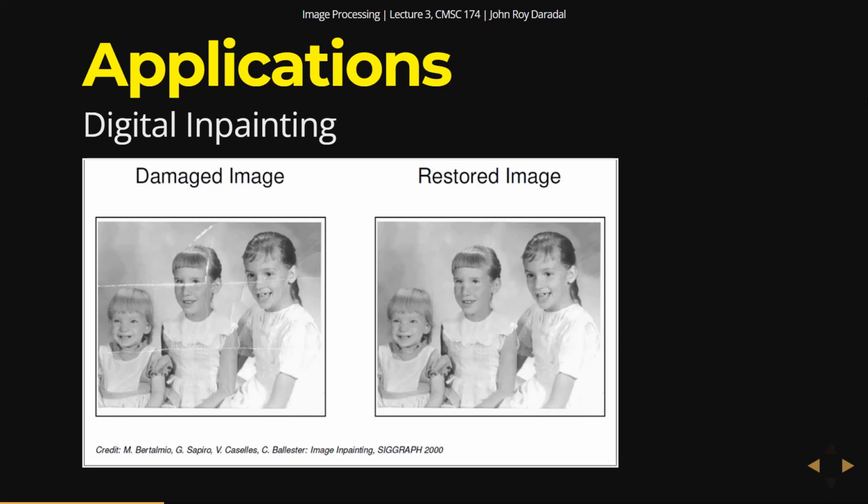One more thing is you can also do this for digital inpainting. If you have a damaged image, maybe an old photo, there are creases here showing where you folded it. Maybe this was kept in the pocket of someone, so it was folded, and through time these creases became much more prominent. If we want to improve the quality of this image without these lines, we can do digital inpainting, which is basically just estimating which pixels should go in these lines, so that it becomes a much better image without the lines.